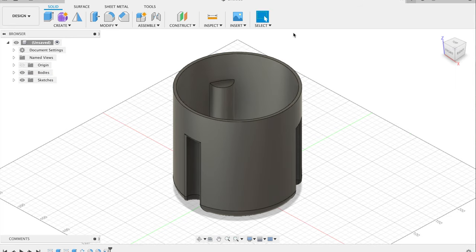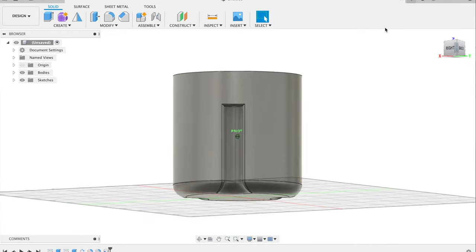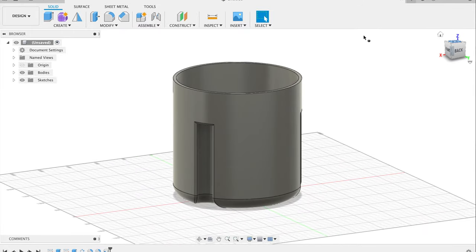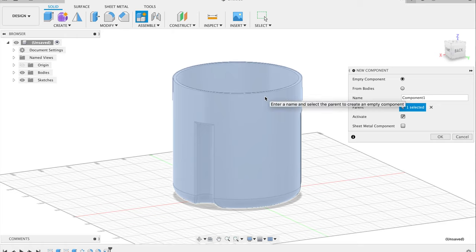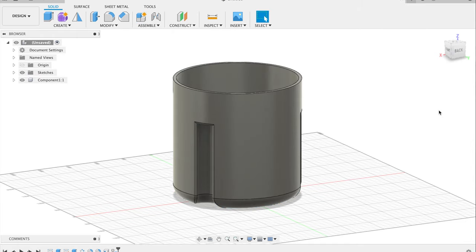So this part, I use the shell modifier to empty out the solid object to create basically the pot itself, the hole. I did a 5 millimeter wall in this video, but I ended up going back when I was slicing to create a thinner wall, so it printed a little bit quicker. So I ended up going around 2 to 3 millimeters, and it was very, very solid still.